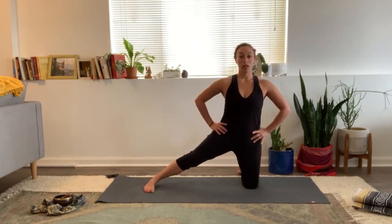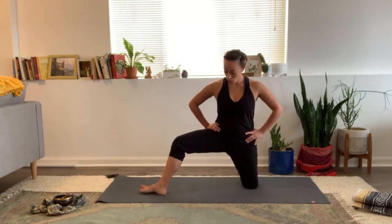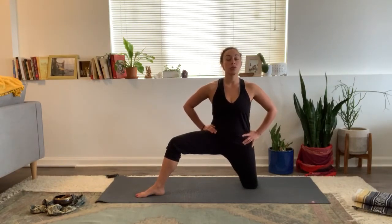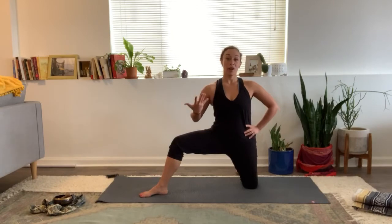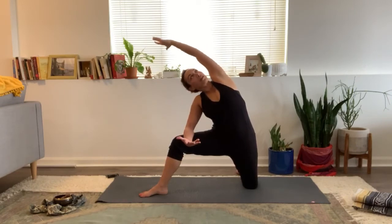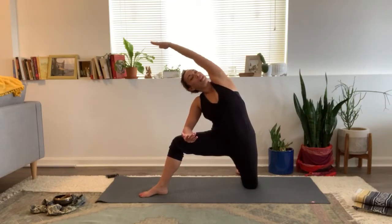Good, from here, we're gonna pull your heel forward, rotate your toes out, okay? And you can walk that leg forward slightly. So now your right foot is similar to the front foot of your warrior two, okay? We're gonna do this little modified side angle version on our knee. Take your right forearm to your right thigh and begin to extend the left arm all the way up and out to your side. Good, breathe deeply from the bottom of your left leg all the way up to your left fingers.